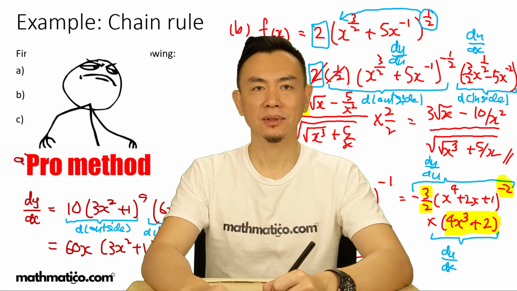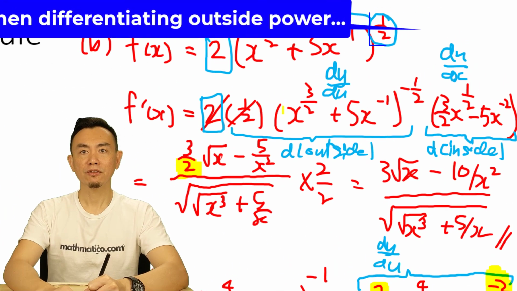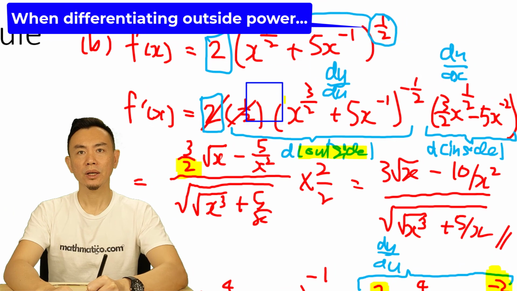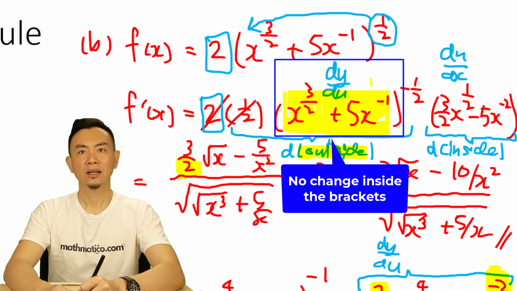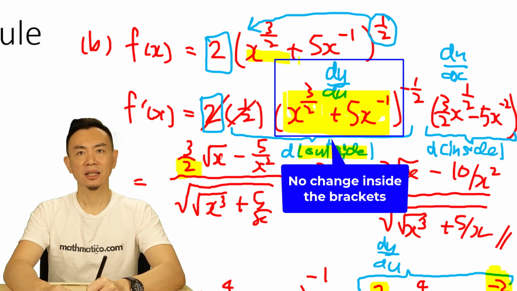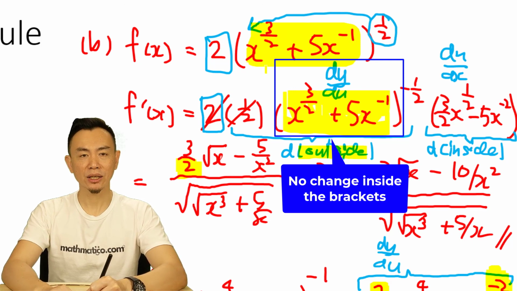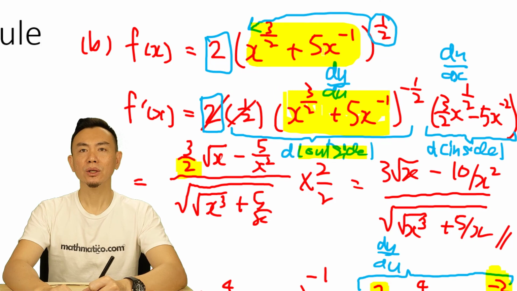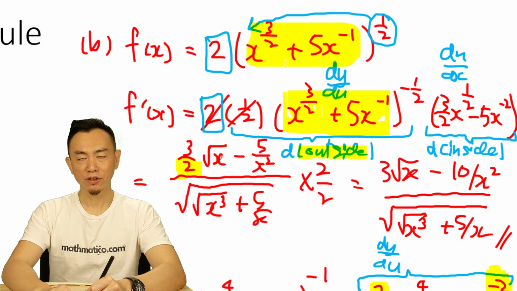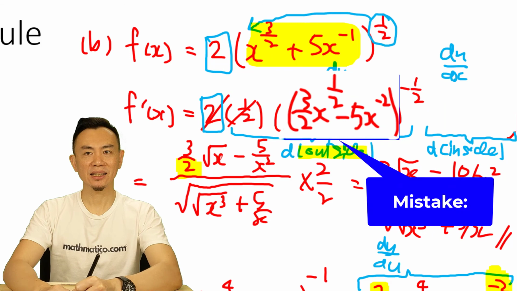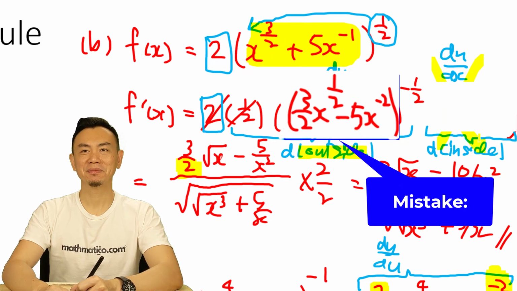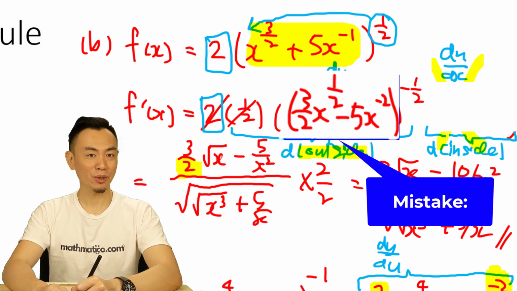Another thing to take note of while doing chain rule is that when we differentiate the outside, we do not do anything to the inside. So you see this, when we bring down the power and do power minus 1, this is not changed. This is where many students will make this mistake when they are new, where they will differentiate both this power, bring down power minus 1, and then differentiate whatever is in the bracket and put them together with this 2, and there isn't this part here. Okay, and that's incorrect. Something you need to take note of, especially when you're new to this.